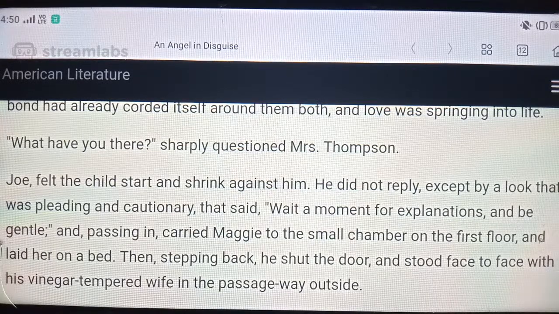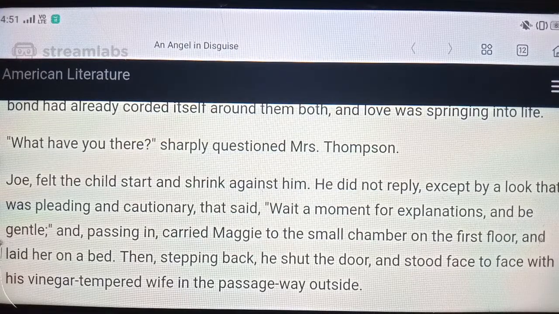Sir, can we say that she is a bit depressed and frustrated because she didn't have any child? Yes, correct. She was depressed and frustrated also because she was childless. Could be one reason. And another reason, that is the most highlighted reason in this chapter, is that nobody wanted to take the responsibility of the paralyzed child. That's why the villagers did not bother about the child. So both could be the reason. If the question comes on the basis of this context, you can mention both the reasons. Both the reasons are absolutely correct.